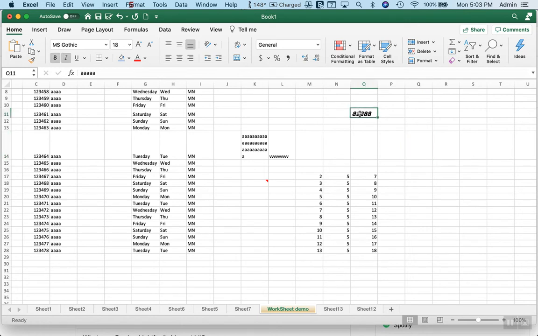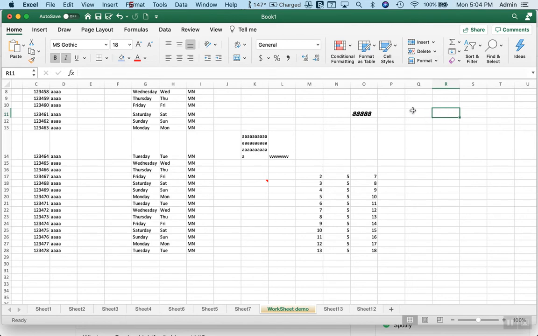If I highlight this cell and click the paintbrush here, which is the format copier, and come over here, what it did was take the format of that cell. It didn't copy the cell or the values.